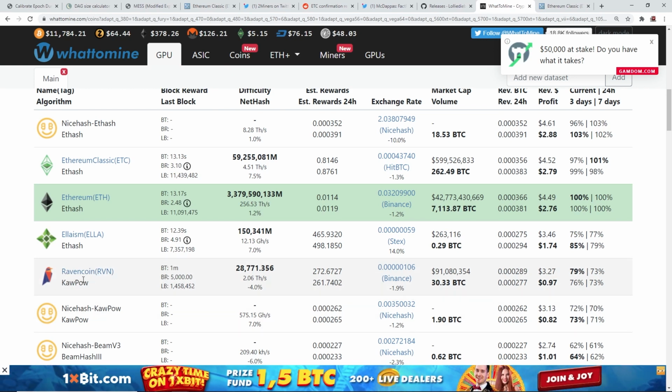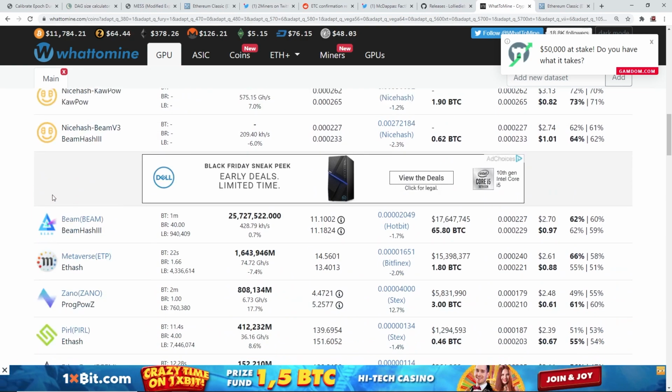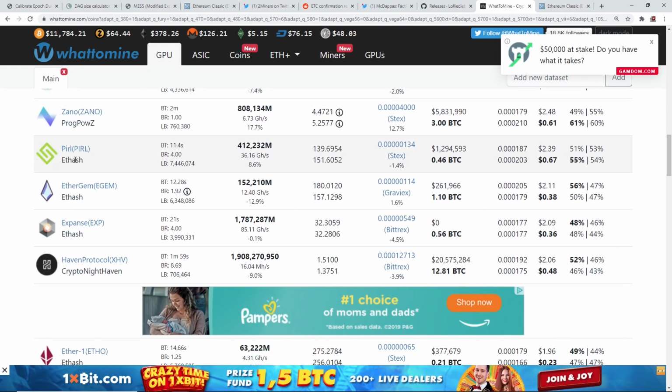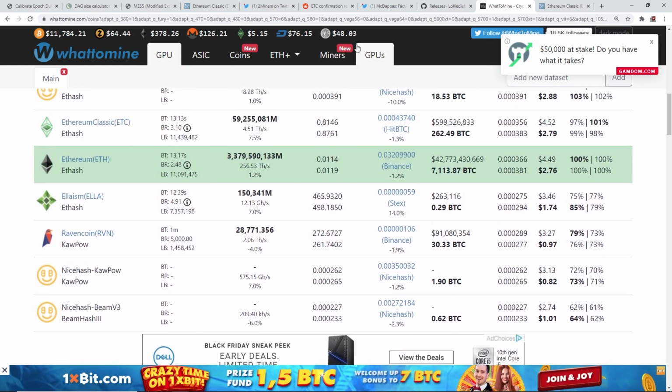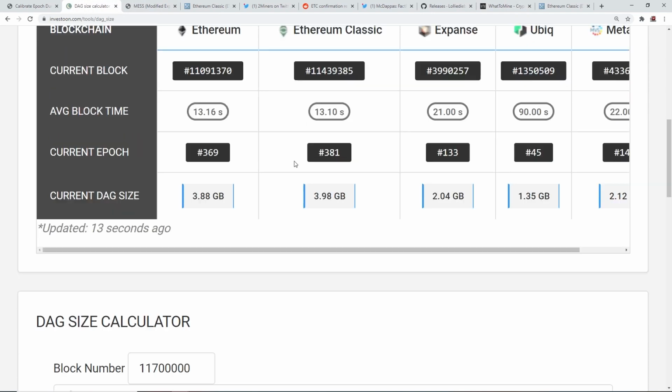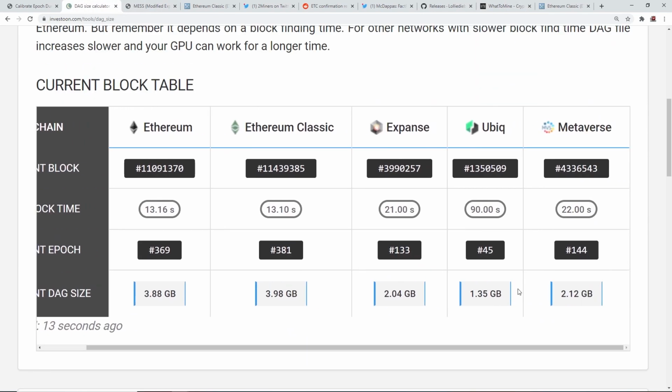But look at this. Looking at this profitability, I would probably want to move my 3 gigabyte cards to Ethereum Classic. And I definitely would not be the only one doing that. There would be a lot of hash rate, depending if there are a lot of miners out there with 3 gigabyte cards. I'm not sure. But there are other coins as well that support the 3 gigabyte cards. I think a lot of the ETH hash coins support the 3 gigabyte cards at the moment. So let's see here.